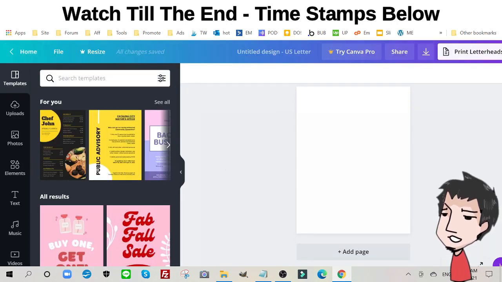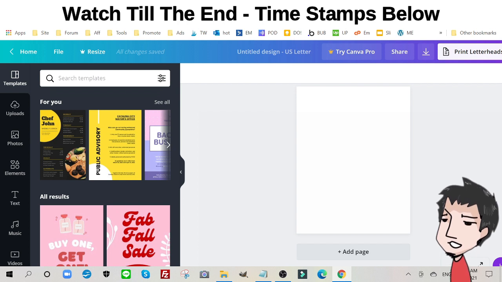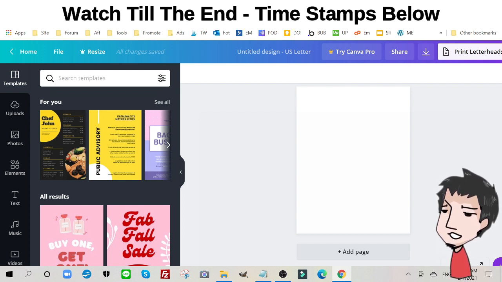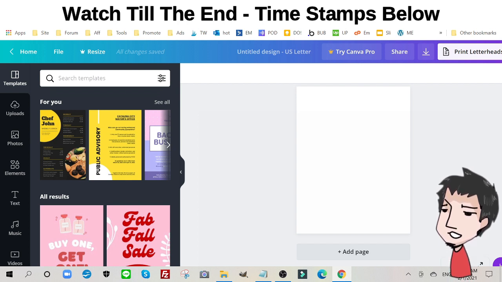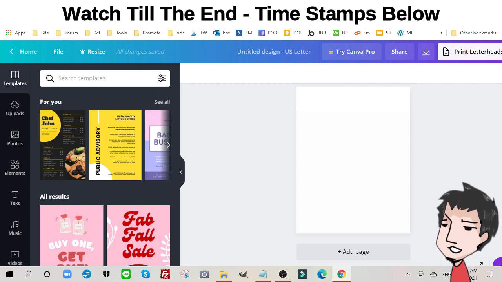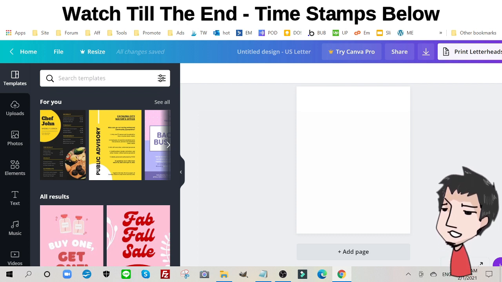Now as a general rule of thumb, when it comes to coloring books or activity books, whatever the case may be, I have at least 40 pages. At least 40 pages, okay? The bare minimum is 24, but you wanna have at least 40 pages when it comes to activity books for kids. You don't want too much because you don't wanna overwhelm the kids. You wanna have a nice, enjoyable experience for them, okay?